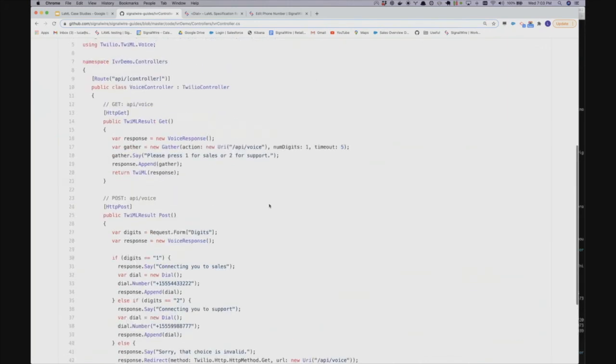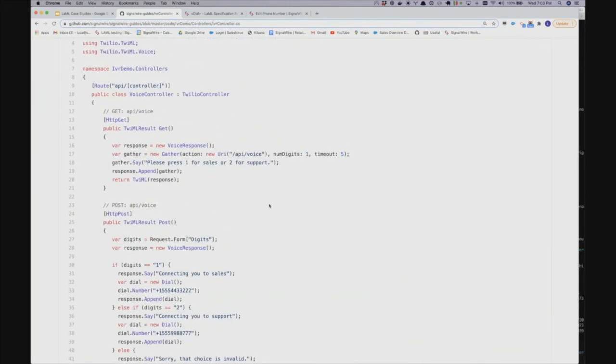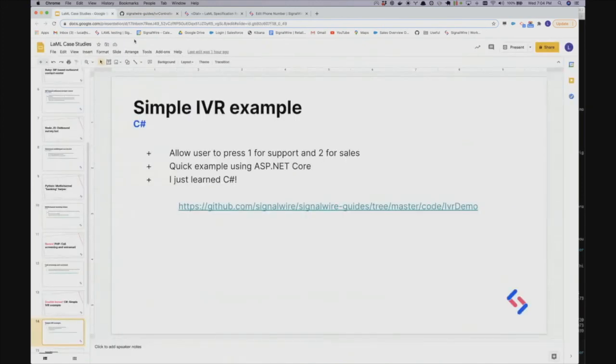It's pretty straightforward. I know it's not as interesting as the other apps, but I just learned C# and I'm pretty proud of myself. Then again, I'd be happy if people from the audience would like to suggest better ways to do this. But this is pretty close to a micro framework type of application in C#, which again allows you to experiment with the various things that are in the SignalWire API and build very good applications without too much work.